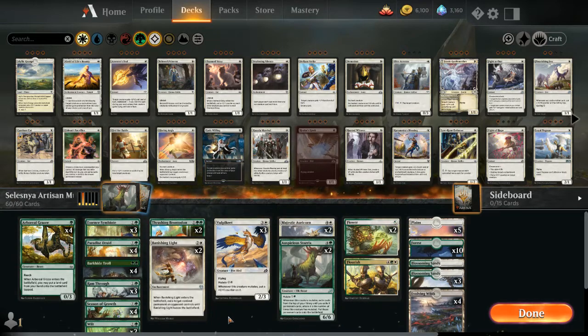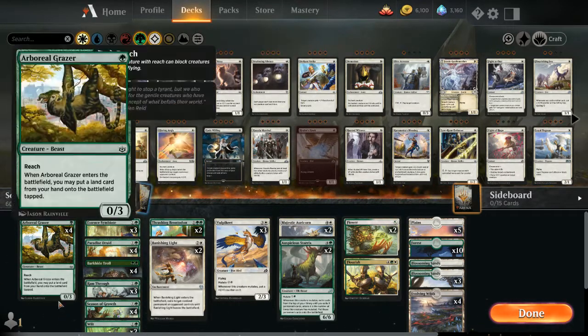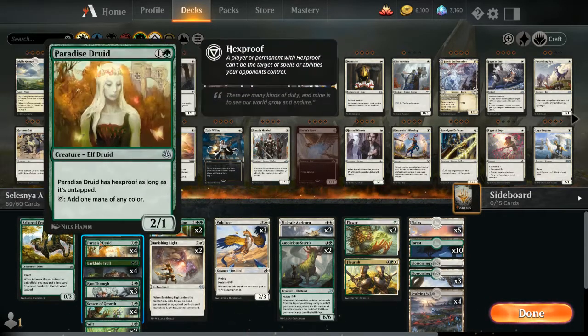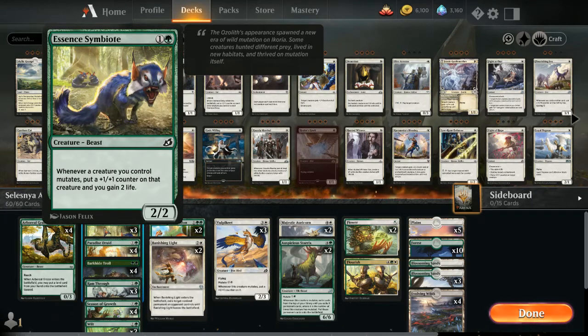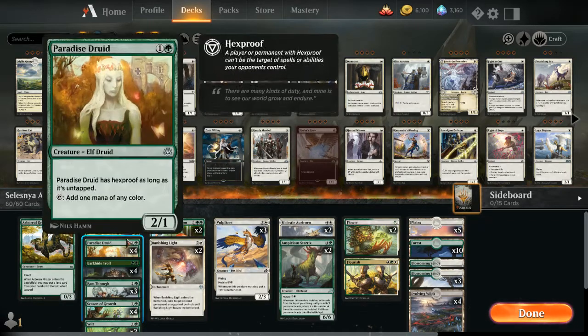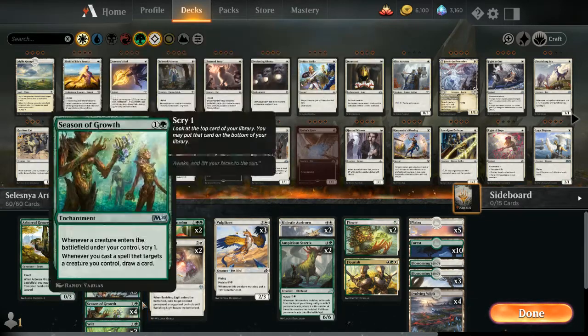So as you can see here, we have a huge stack of 2-drops here. We got our Boreal Grazer, a 1-drop to accelerate us a bit. Essence Symbiote to help us take advantage of some of our mutate triggers. Then we also got Paradise Druid, Barkhide Troll, Ram True, Season of Growth.